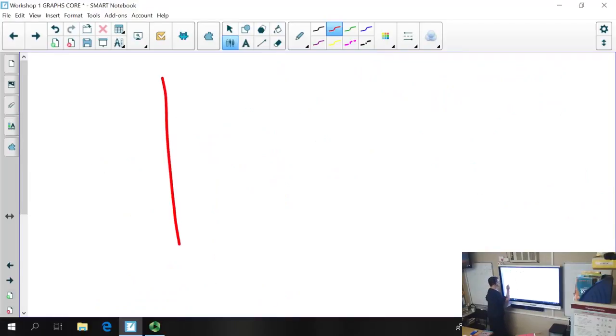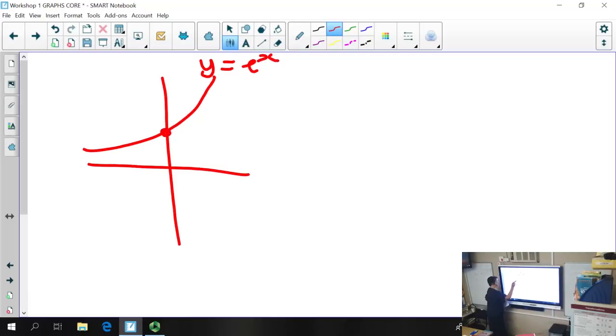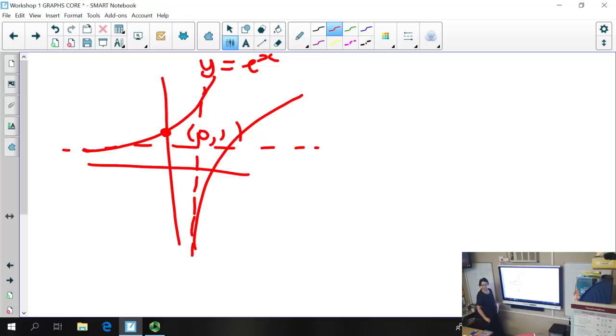If you have an original graph, y is equal to e to the x, then we said this one cuts here at 0, 1. So the asymptote line will lie there. And if you draw the inverse, it looks like this. So then we also have an asymptote line there. So there's always this asymptote line. And it's 1 because it cuts there, because e to the power of 0 is 1. So it will move further from that one. I just didn't draw it nicely now, but that's what we're going to do.